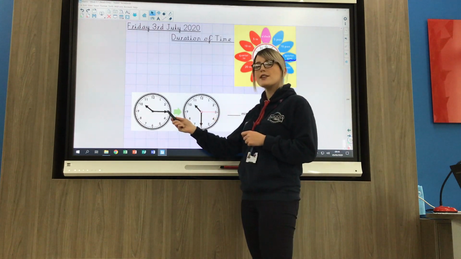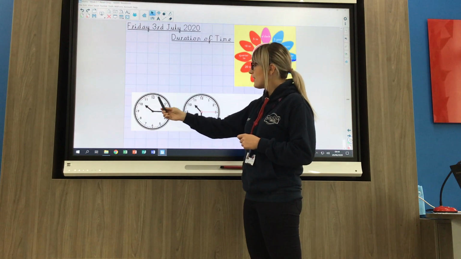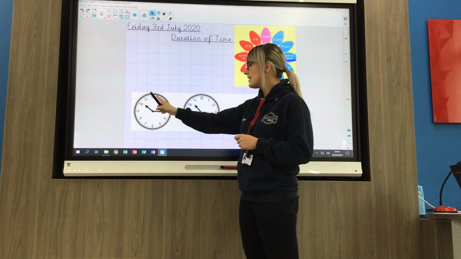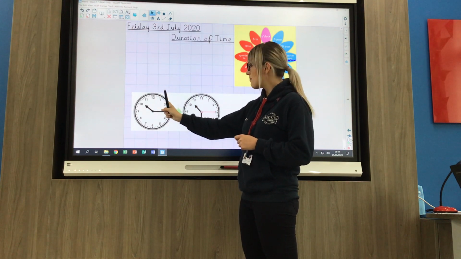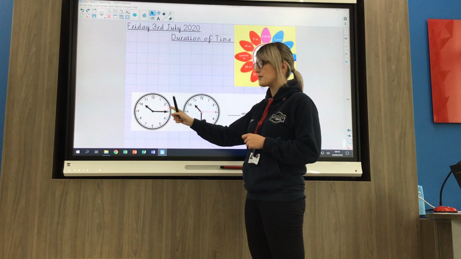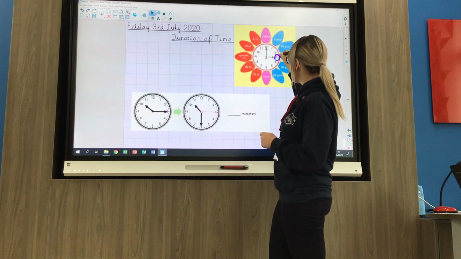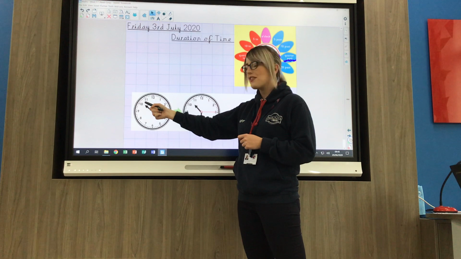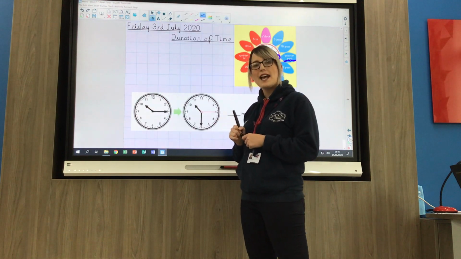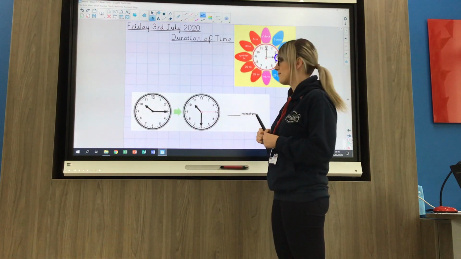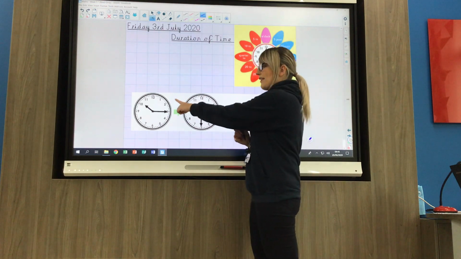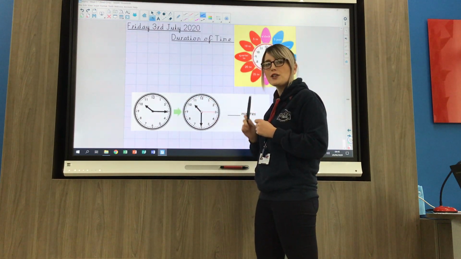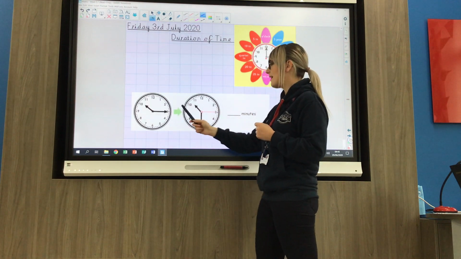Okay, so looking at the first time of the day, if I go from o'clock and look at the long minute hand, I can see it's 5 past, 10 past, quarter past. If it's at the 3, it's quarter past. Looking at the hour hand then, it's just after the 10, so it's quarter past 10. You could write that on if you wanted, you don't have to, but if it helps you can write it down. I'm just going to remember that it's quarter past 10.